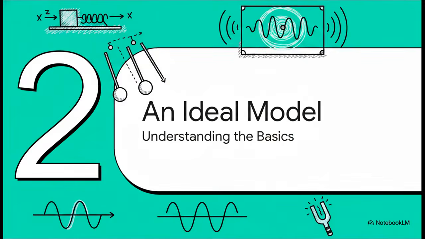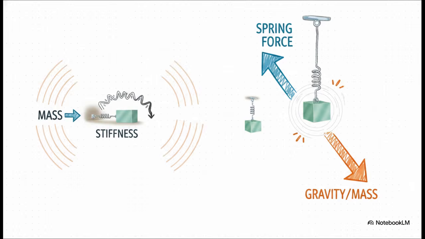Now, to really get to the heart of how this works, we need to do what physicists love to do, simplify the problem. So let's take a look at the ideal model they use to study all this stuff. On the left, we've got the classic model, a simple block attached to a spring. Can't get much more basic than that. And on the right, that's how a physicist sees it, as a diagram of all the forces at play. You see, the block itself represents the mass of the system, while the spring gives it stiffness. The vibration comes from the constant tug of war between these two properties.